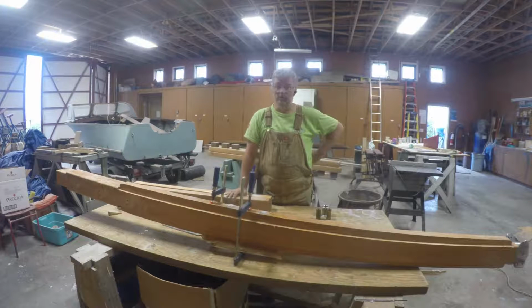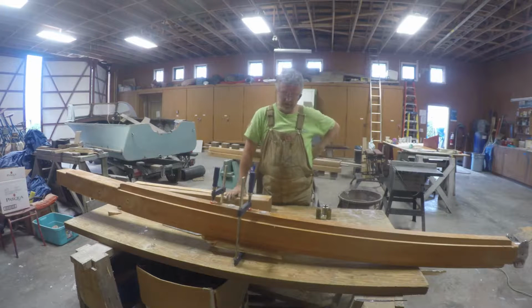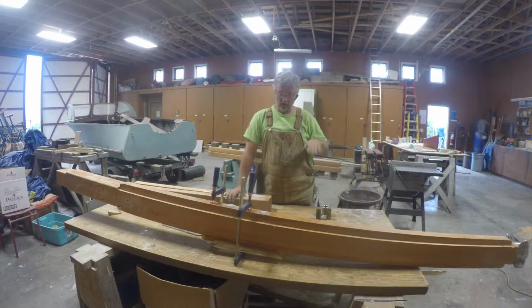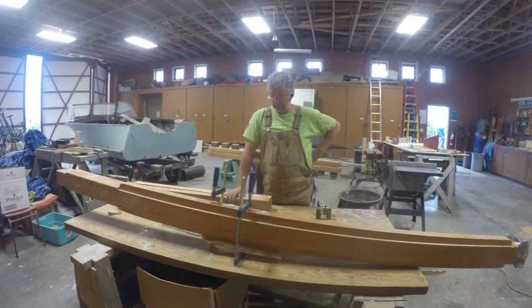interesting. But I managed. And I did overdrill the holes to 1 inch, and now I have filled them with epoxy. So tomorrow when that's cured up, I'm going to come back and redrill them, but I'll be prepared because now I know I need to level it long way and horizontal way.